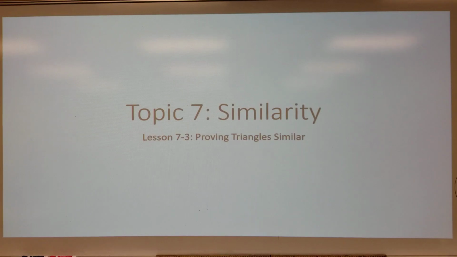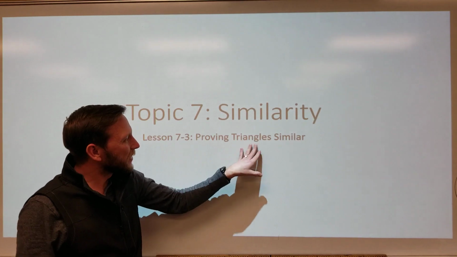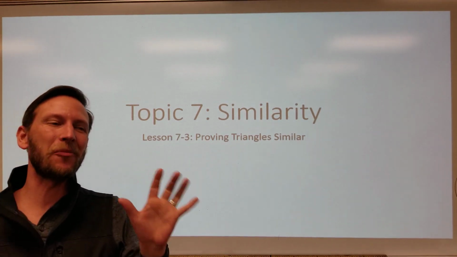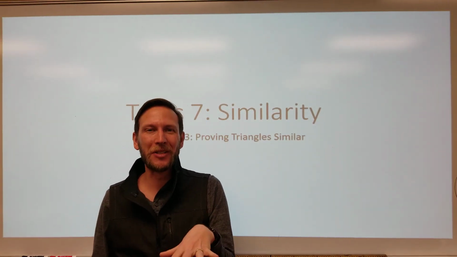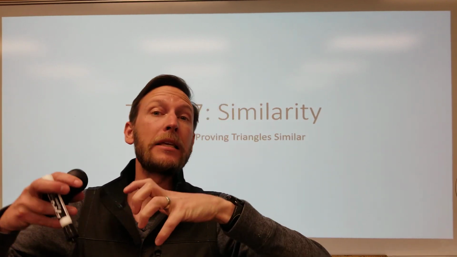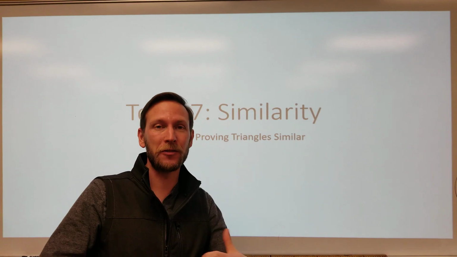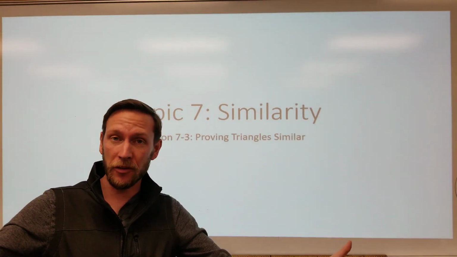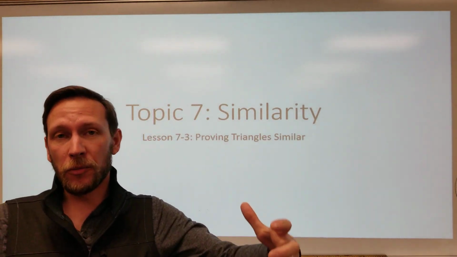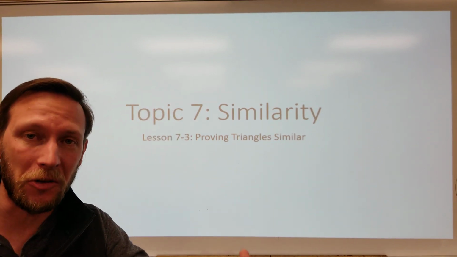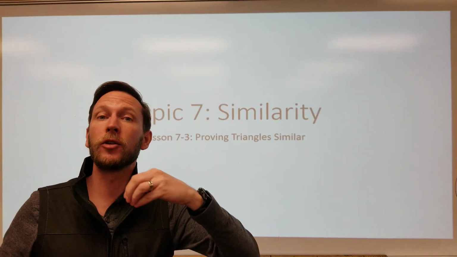All right, lesson 3, similarity. Here we're going to be proving that triangles are similar. We just have about 3 theorems that we're going to apply to basically say, hey, these triangles have to be similar, without going through the whole process of saying, hey, we've performed this dilation and therefore they're similar, or hey, I've confirmed that all of the corresponding sides are proportional and all the corresponding angles are congruent. We just have some shortcuts.